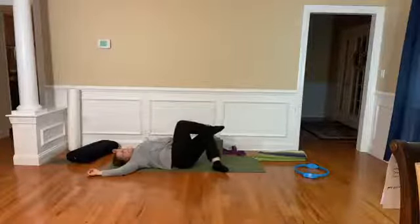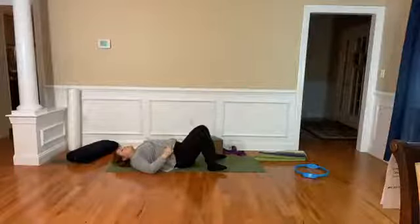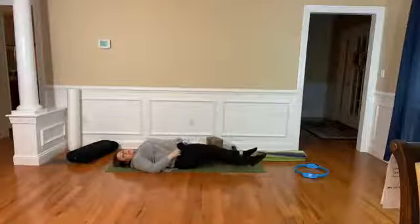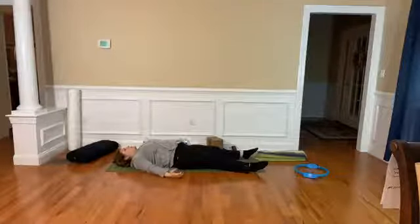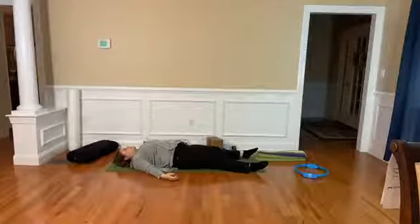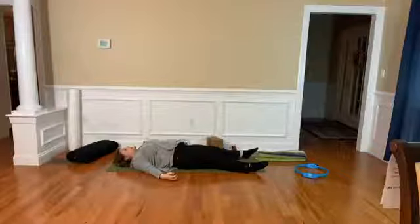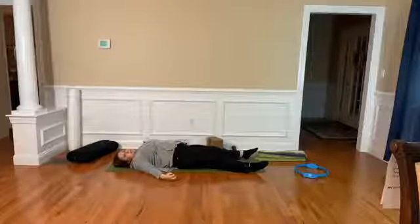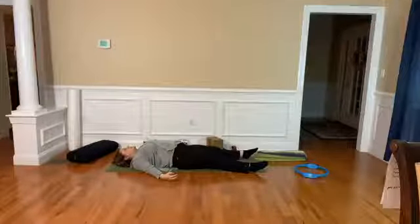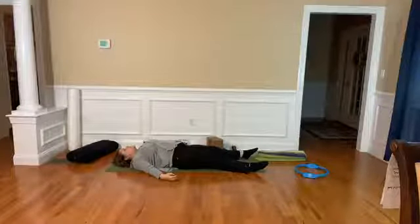And bringing it up to center, uncrossing those legs, bringing those hips back to center, and bringing yourself into a place for final relaxation. So sometimes people like to cover themselves with a blanket just for warmth. Sometimes people like to place a rolled blanket under their knees. If your back is tight, that may be something that you want to try. Unless there's a reason not to, your palms are upward facing and your chest is open.